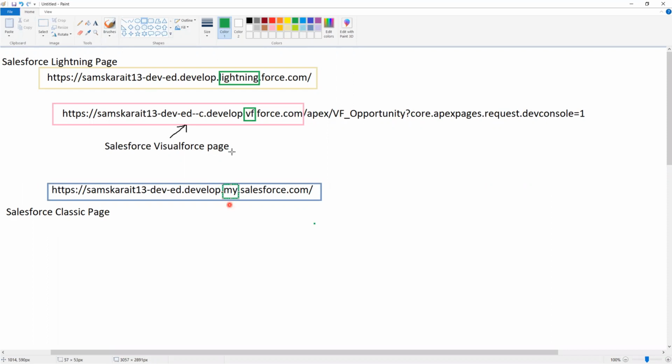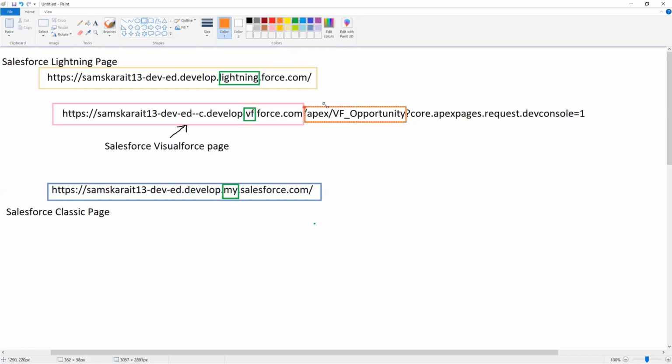That is the difference. Now, this is a basic URL, up to here. After that, it displays apex, to represent that this is going to display the apex page. This is the page name, whatever the Visualforce page is.